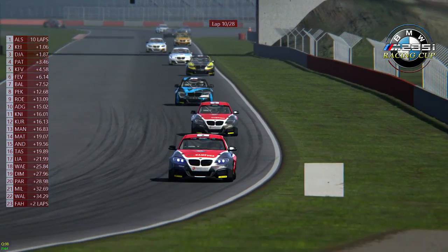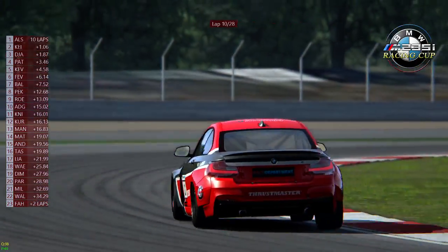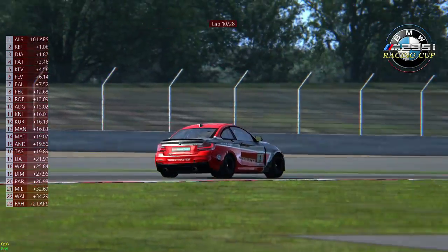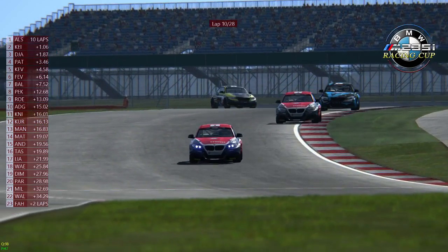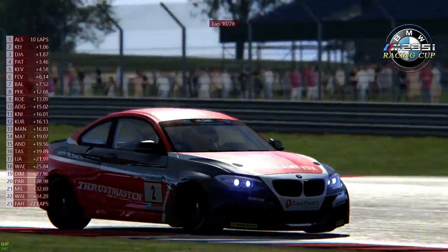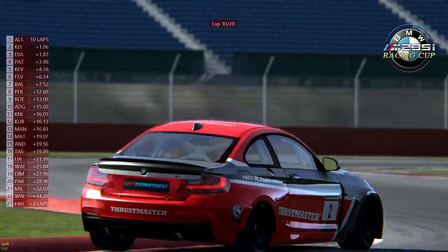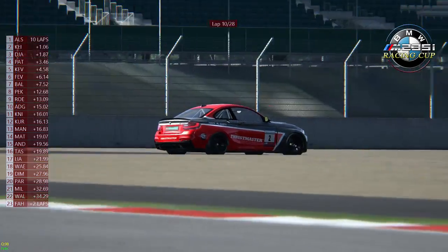It looks like in this race the top 3 is getting away just slightly from Paul Patrick. Paul's 3.4 seconds behind the leader, and Jakovic in third is within 2 seconds still. So there's a bit of a gap starting to build there. But they're still all really close. The top 7 is still within 7.5 seconds, so if anything happens to these top guys, they'll drop massive amounts of positions.